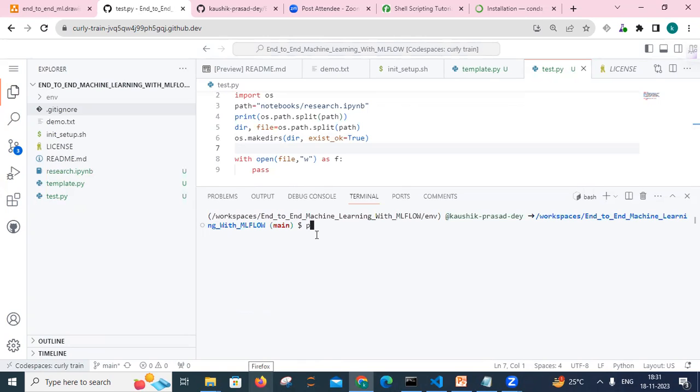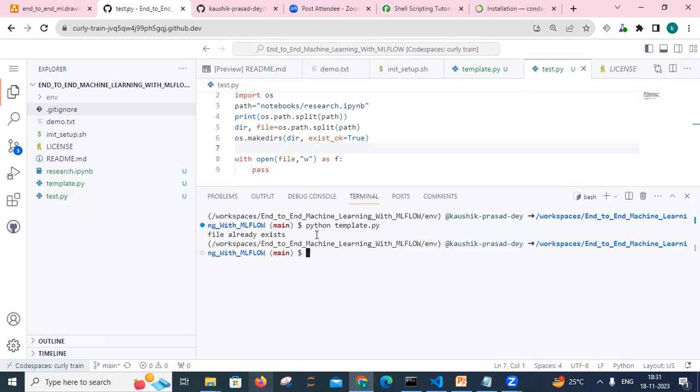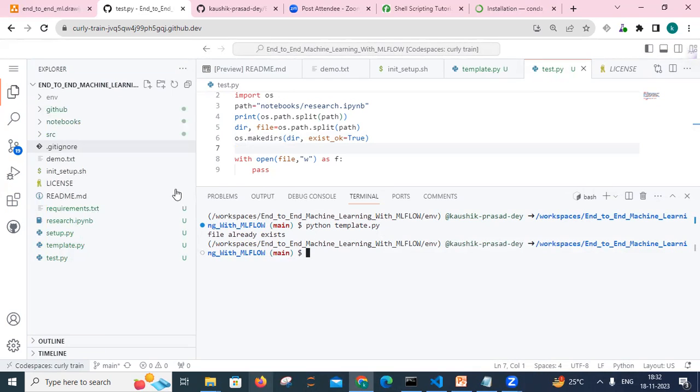So your same command, python template.py. Okay, just hit. All of the things are being created. You can see, at a single shot, I'm going to create all of the things.